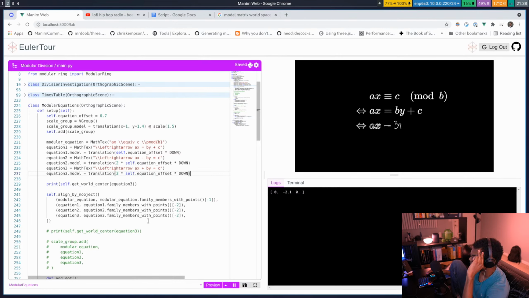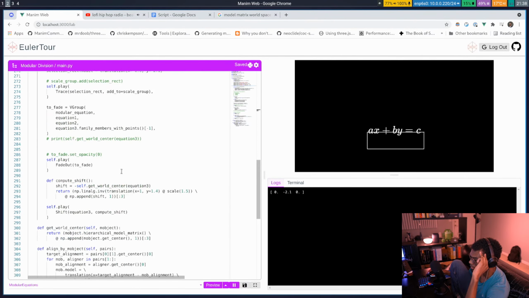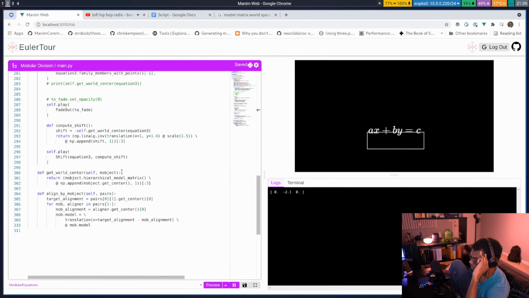I want it to basically do all of this. I just need a way to compute its offset. Why is that so hard? Well, going to have to try it later on.